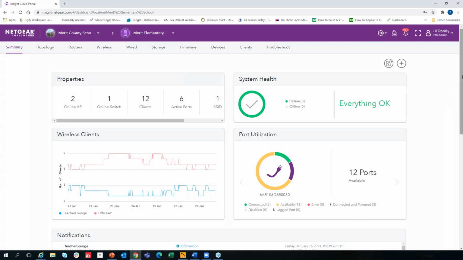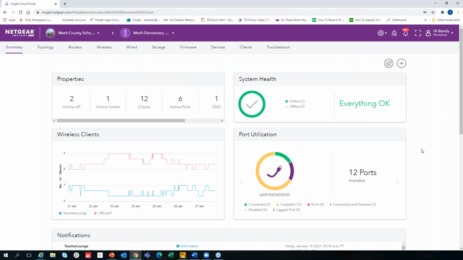As you can see, this dashboard is specific to the Merritt Elementary School. It's going to give me a quick system health. It's going to give me properties, how many access points, switches, clients, etc. I have, VLANs, SSIDs. It's also going to give me a quick visual of the wireless clients that I have.